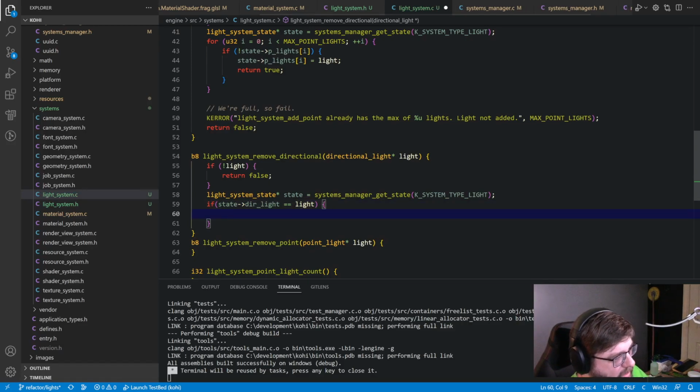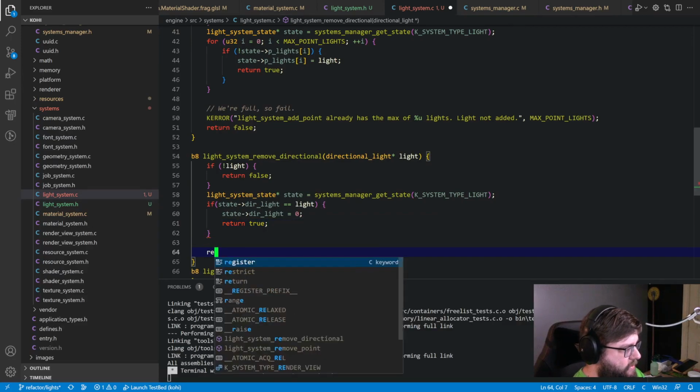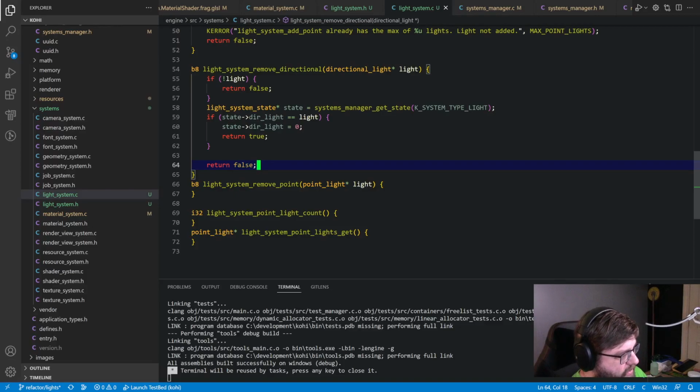Whenever you do this check in C, you're not saying is the content equal, you're saying is the address equal when you compare pointers like that, right? So if they're equal, then state directional light equals 0 and return true. Otherwise, return false. Okay? And that's as far as I'm going to go with that one.